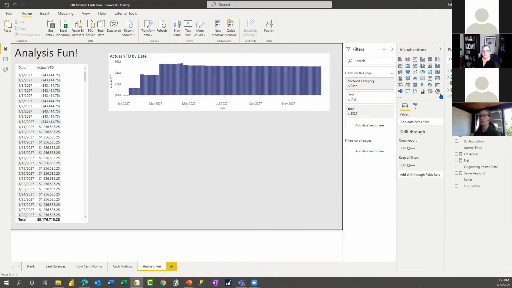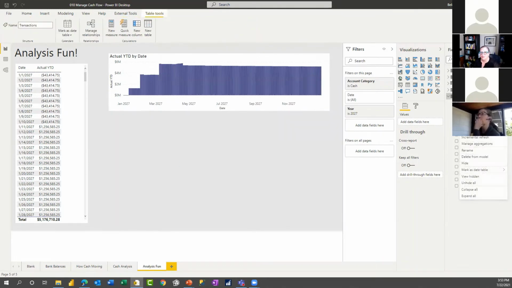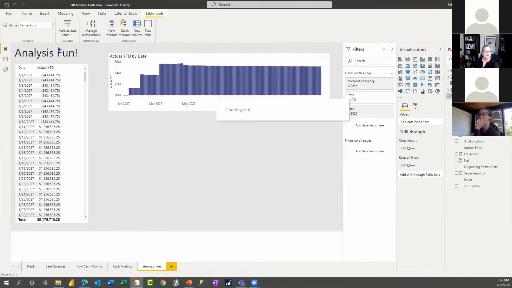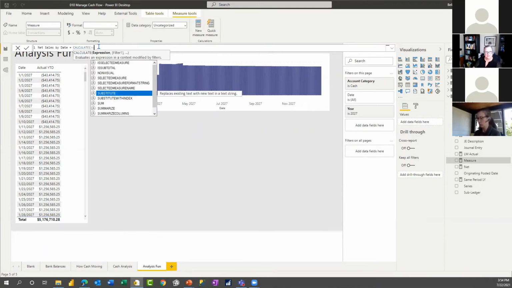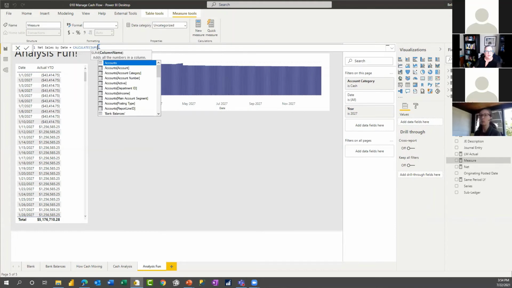Okay, so guess what we're going to do? We're going to add in our own measure. We'll call this one net sales by date. And then I'm going to call this calculate. Hopefully I can get this summed out the way I want. Sum net. Actually, I don't need to sum, do I?